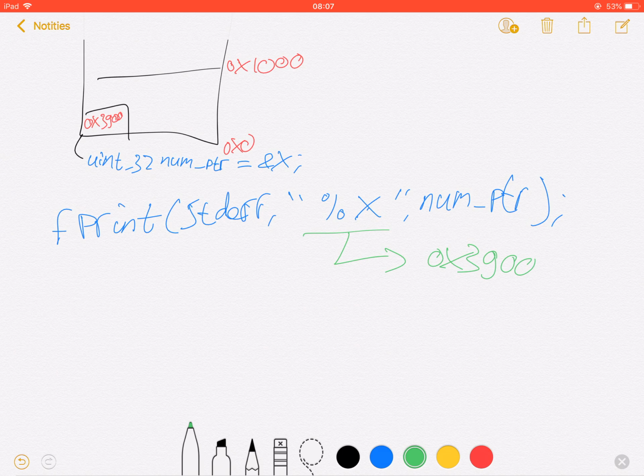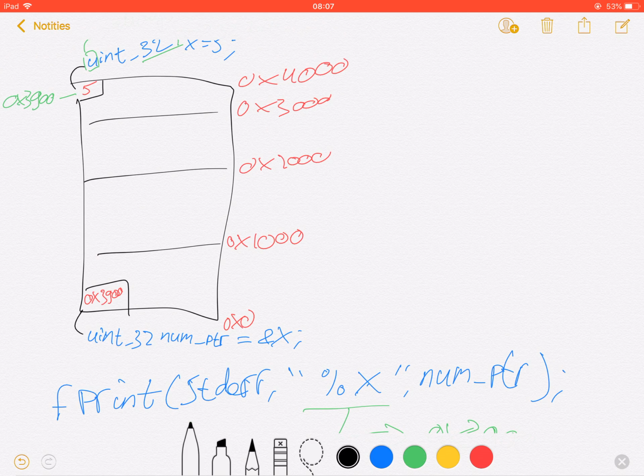Okay, so now the cool thing is in C you have two operators for pointers, two pointer operators. I already denoted one. I'm gonna do the other one, right?